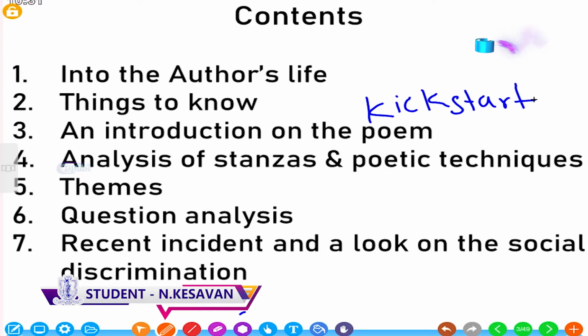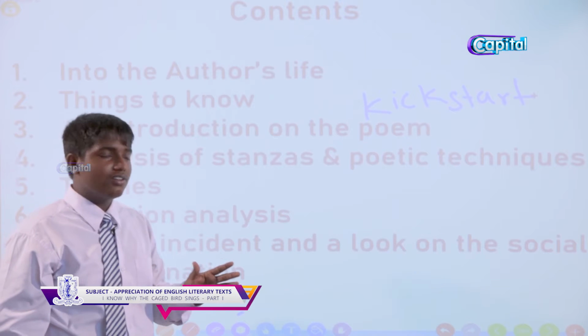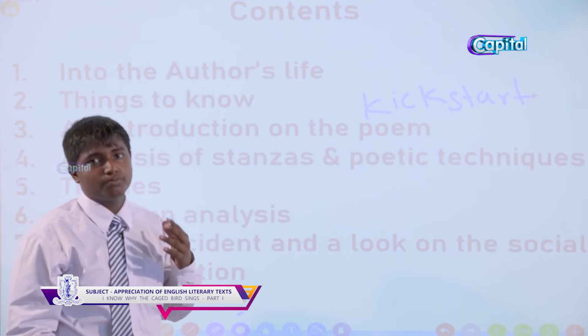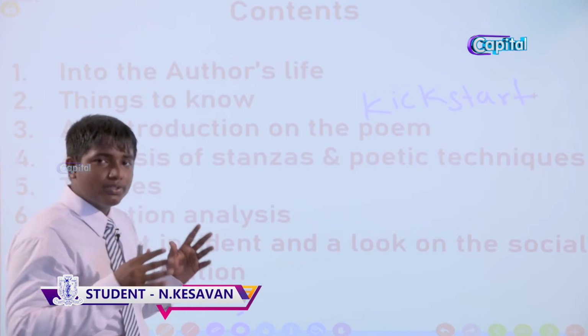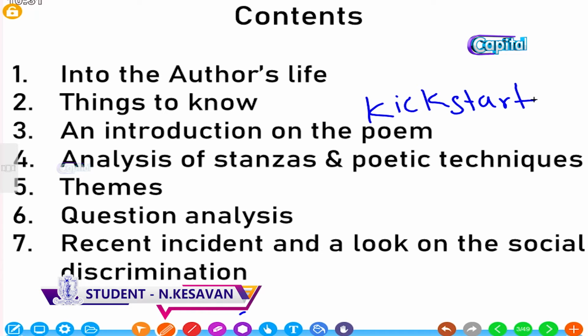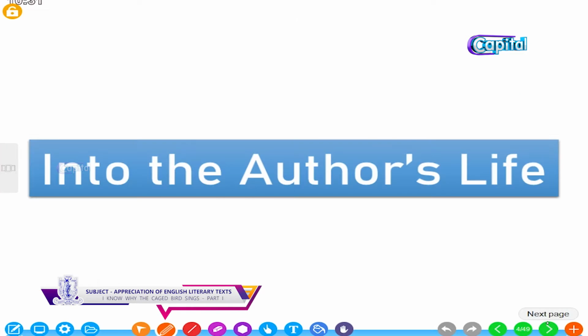And then analysis of stanzas and poetic techniques. As you can see, the poetic techniques are considered in the analysis because I thought that poetic techniques have more use than referring to something else. Then it has a purpose for explaining the matter. So the poetic techniques and the analysis will be given in the same slides, and after that themes, and after that question analysis will be given. Finally, we're going to take a look at the recent incident which shook the whole world. Okay, now let's move to the next slide.